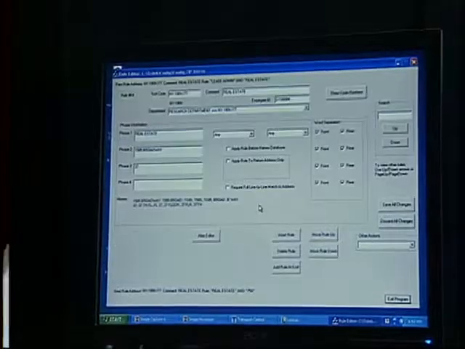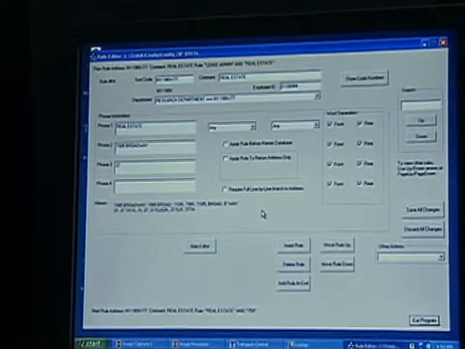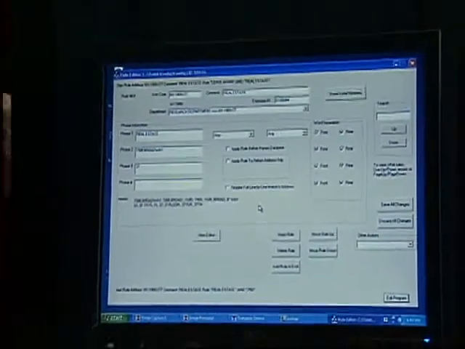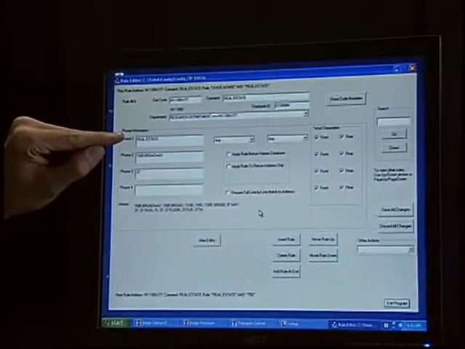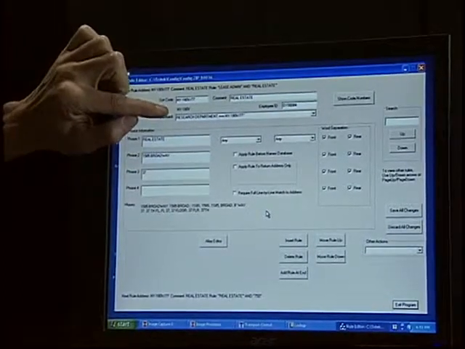Now I'd like to talk about the heart of the inbound processing, which is the rules editor. Taking the names for inbound processing, we can base it on names or departments or much other information that's in the mail piece. The best way to give you an example of how the rules work, and we can see on the screen here, here's a typical rule. It has multiple phrases. It requires the words real estate somewhere in the address, 1585 Broadway, and 37. This particular rule is designed so that mail going to the real estate department on the 37th floor of 1585 Broadway will go to the research department.